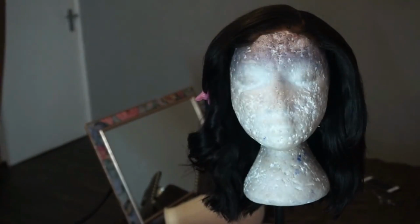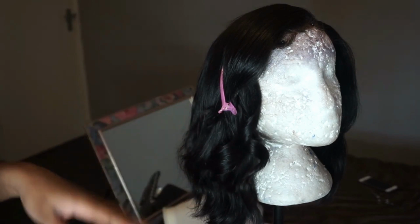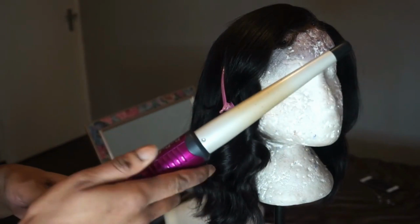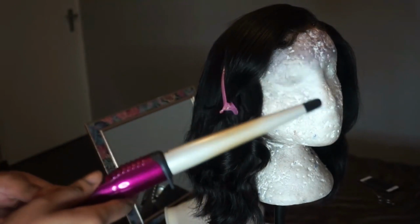Okay, so I actually wasn't recording when I thought I was. I'm sectioning off the hair. I've already done two curls anyway. I'm curling away from the face. I'm using my Babyliss curling barrel, I think you'd call it. The temperature is on 210.